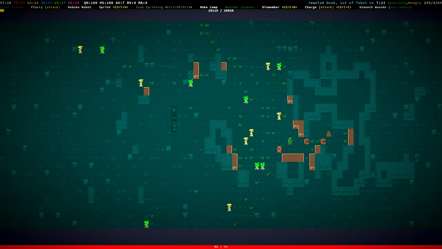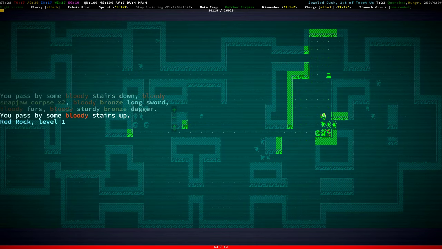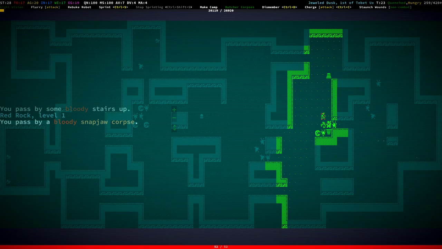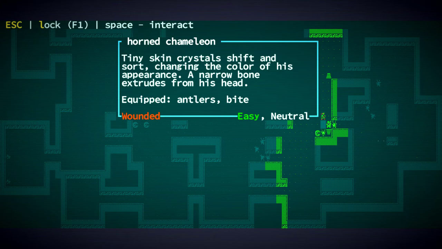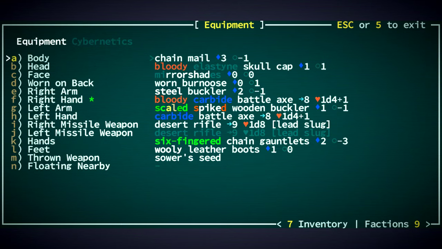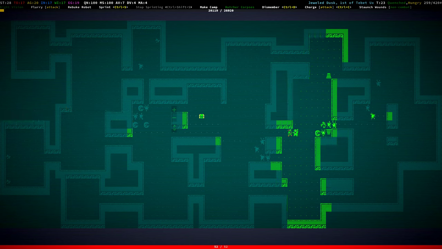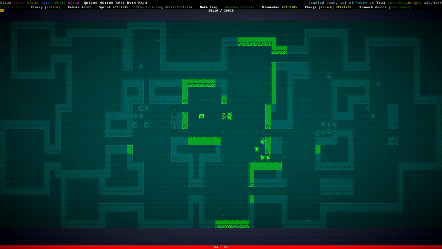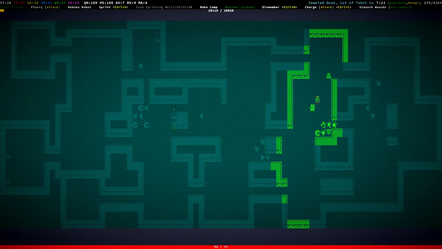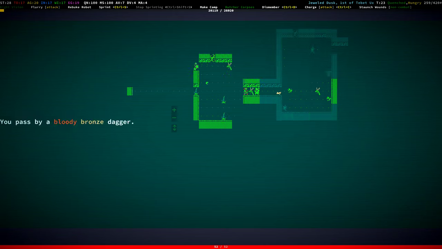And I think this will be good. We can explore here. We can get some better equipment for our companion. We can definitely take what's in here now. Like, these horned chameleons are nothing to me now. Oh, wait. They're not even hostile to me now. Because of our scaled buckler. So that's cool. So I think we've already explored all this. Let's go down. And we can find a lot of interesting stuff in Red Rock Caverns. We might be able to get another level up while we're down here.